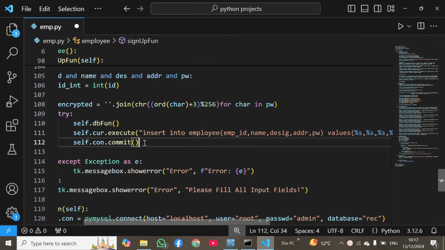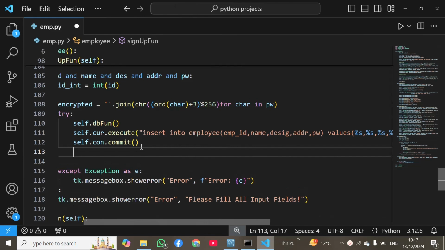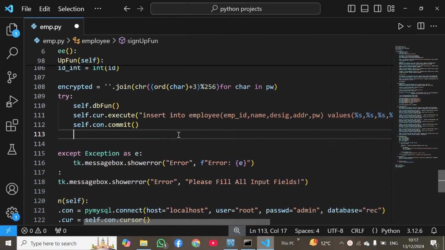And also if you have to update any value for any column, this is also a change in the database, so you have to commit it. But if you have to select any value to retrieve or for reading purpose, then you do not have to commit it.